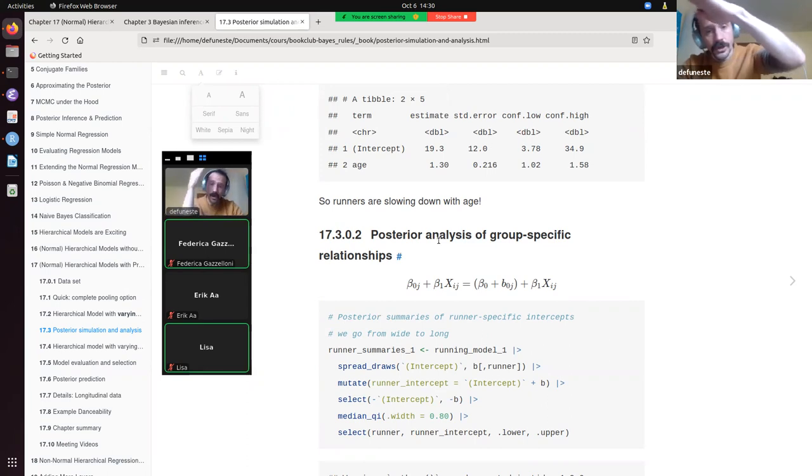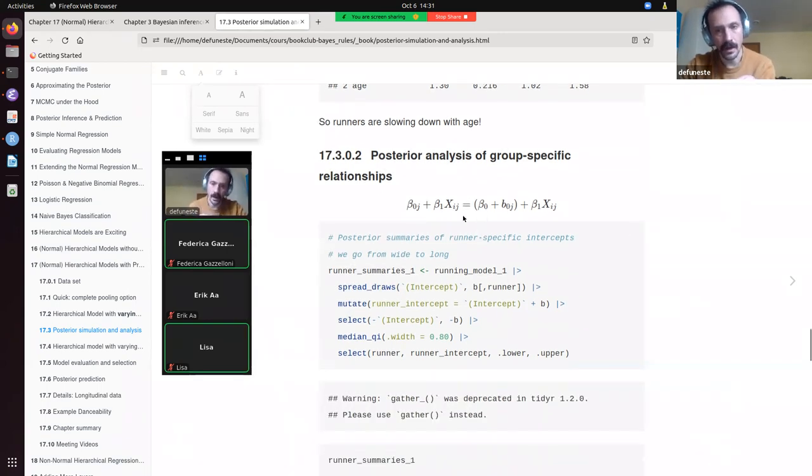The complete pooling option is drawing you an intercept and a slope. So here you have the running time, here you have the ages. And it's drawing you one big linear model, without taking into account the relationship that one runner has run through various races. And here in our model, we are using the hierarchical model, we are taking that into account. And here we are just examining the specific intercept and the specific linear model for every runner.